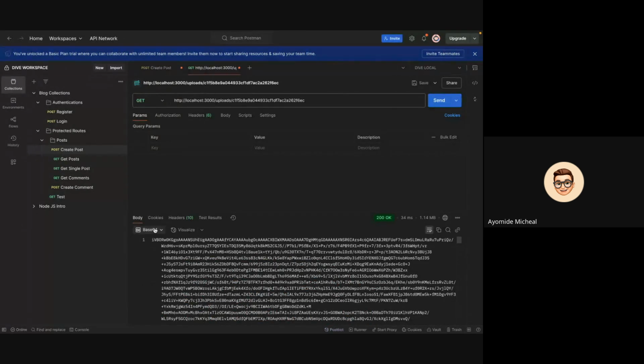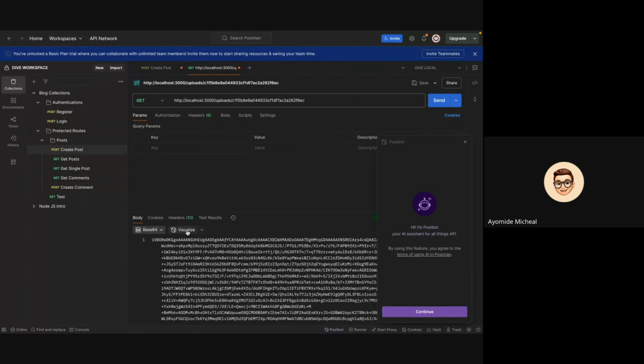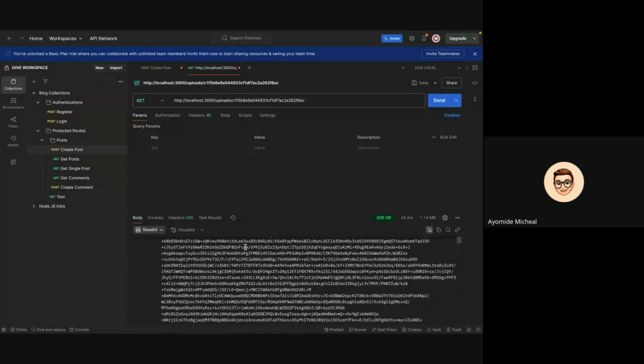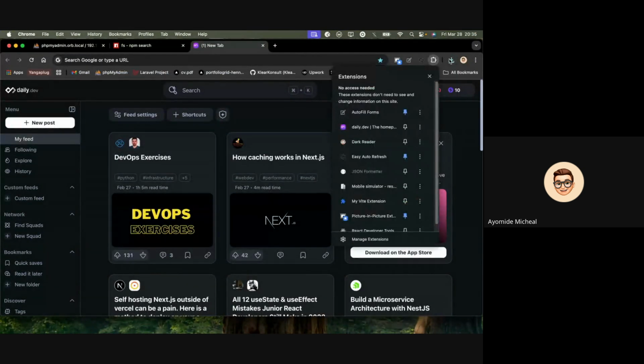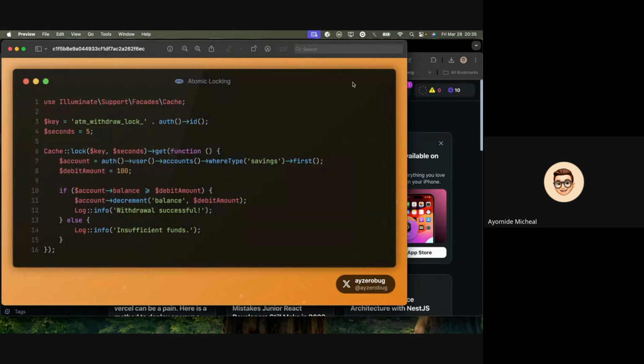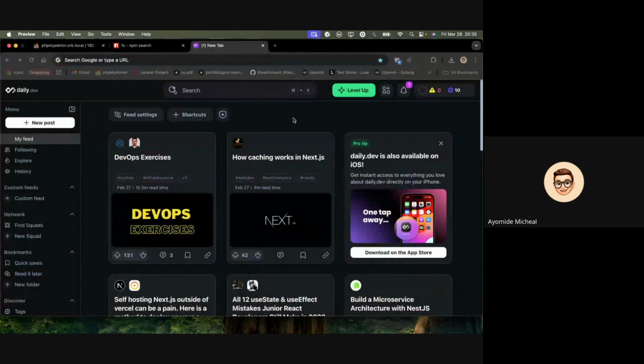See. Let's put this in our browser. So what is happening here is that it is downloading the file, and when I open it, it is bringing the actual file. But that is not what we want it to do. We want it to show as an image.